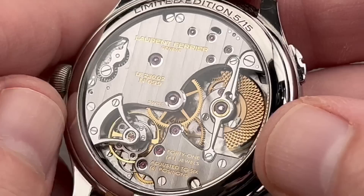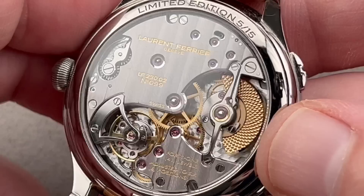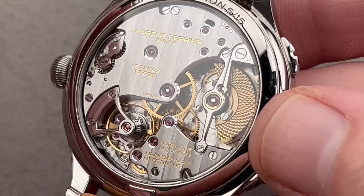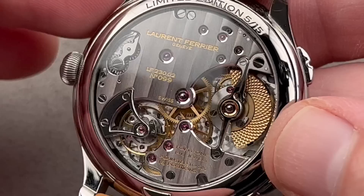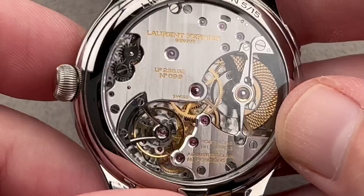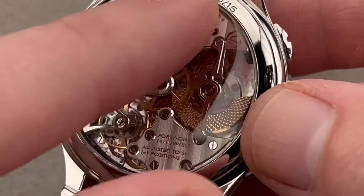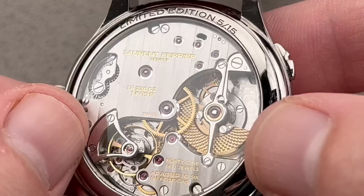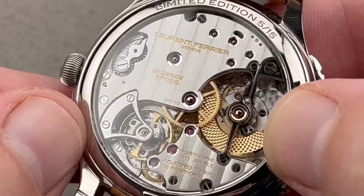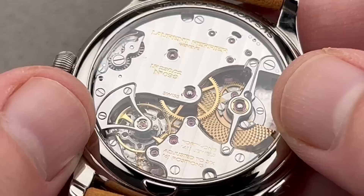Laurent Ferrier finishes among the finest in the industry. They arrived with a mountain of publicity, principally via Hodinkee in the early 2010s, and peaked early — unfortunately there was blowback when people started criticizing them for établissage, or buying the best pieces, finishing them in-house, and assembling them. But that's how Vacheron worked for its first 250 years; it's not a strike against a brand to use the absolute best parts from the best suppliers. The LF230-02 movement was designed by La Fabrique du Temps, the LVMH high horology house out of Geneva. This is indeed high horology: bevels a mile wide, many sharp interior angles where bevels meet, black polished screw heads, black polished intermediate wheel rocker for the winding system, black polished bridge for the ratcheting microrotor, and black polished half bridge for the balance — done in steel, which is extremely hard, resilient, and difficult to finish like that.